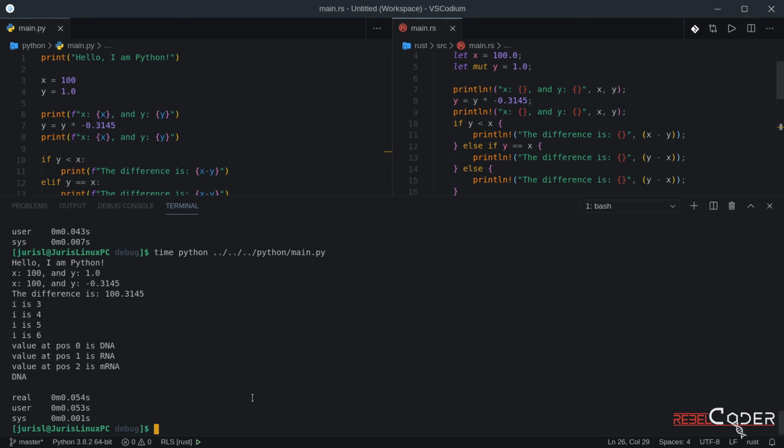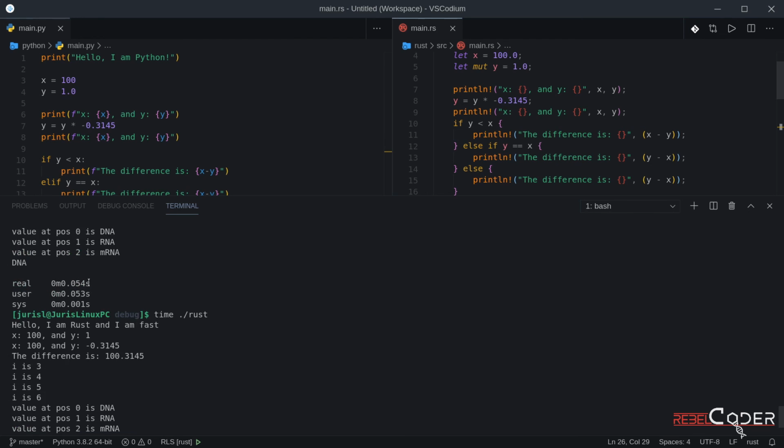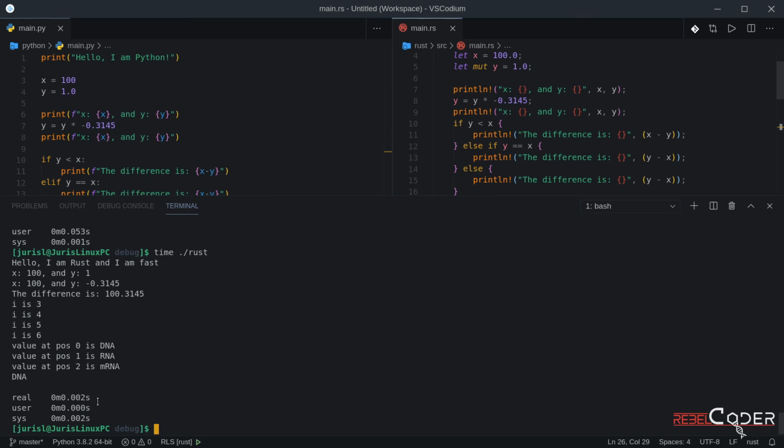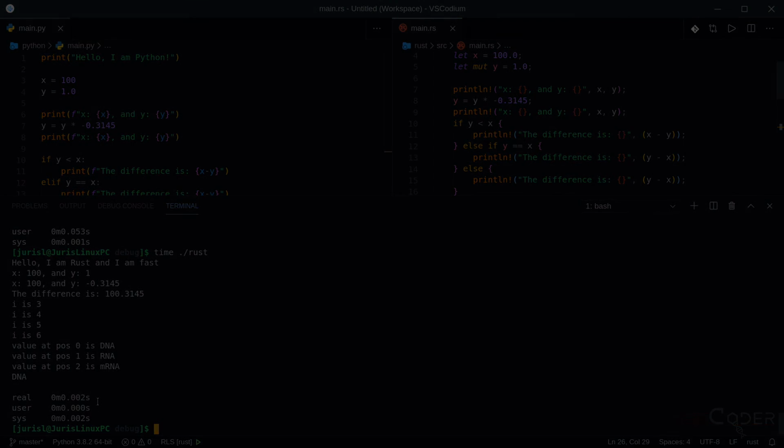It's being interpreted as every single line is being executed. There's a lot of checks happening, while if we run Rust again quickly, we can compare these two. On the Rust side, of course, all of the checks have been done by the compiler when it was creating this final binary executable. And it probably did some optimizations, even though this is a debug build, where the optimizations are not really applied to your code. We can create a release build, and it will definitely apply quite a lot of different optimizations to make our code even faster.